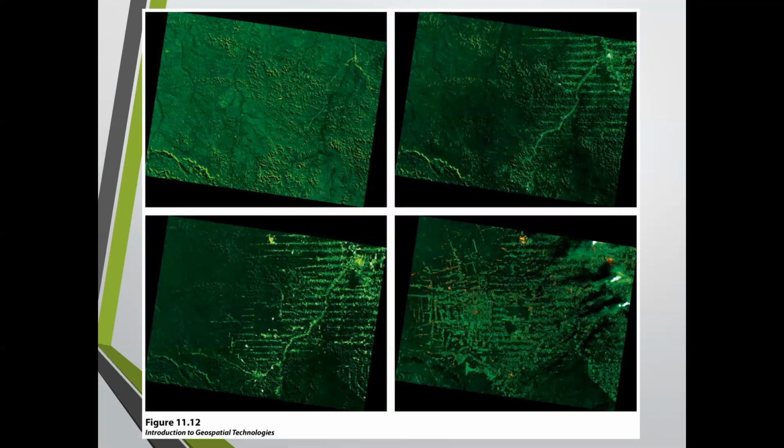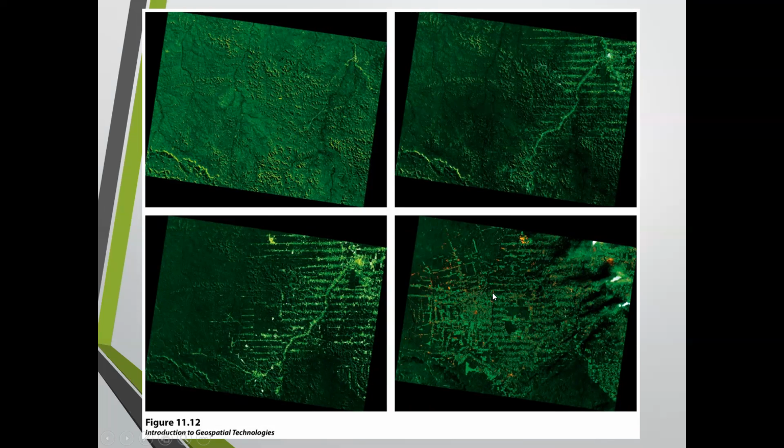So this is a pretty interesting picture. This is showing you the deforestation that's happening. These are Landsat images of Brazil in a forested area. I'm not sure of the time frame on these. I don't think it has dates on it, but what we're looking at is the oldest image showing you an area in the rainforest. So this would be the second, third, and this would be more present time.